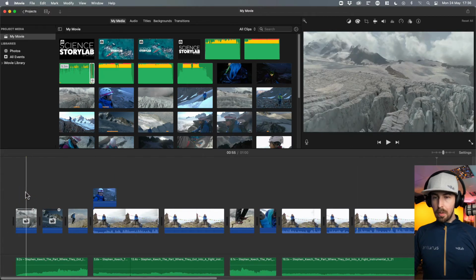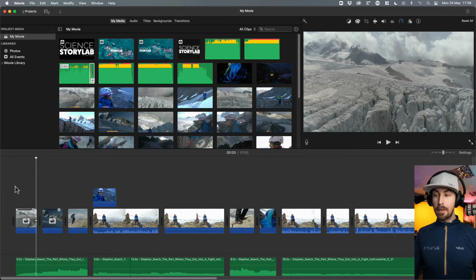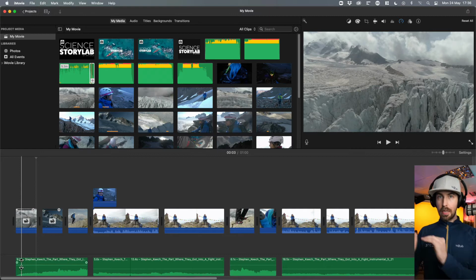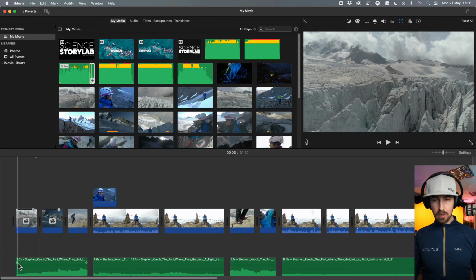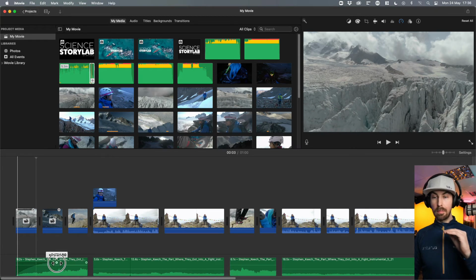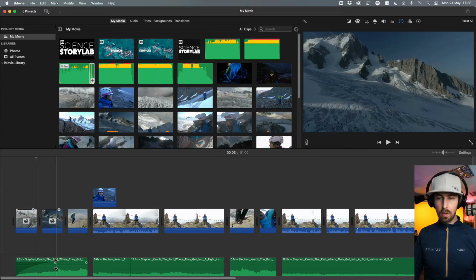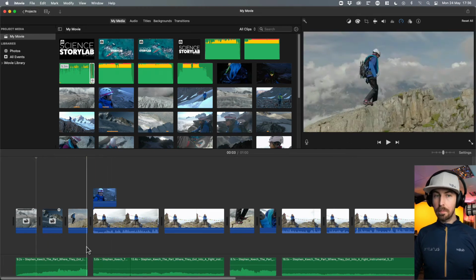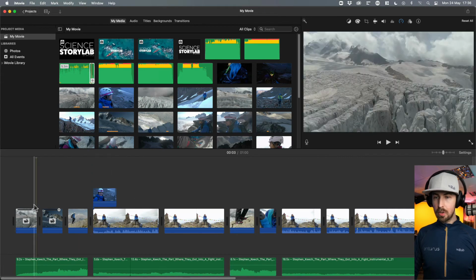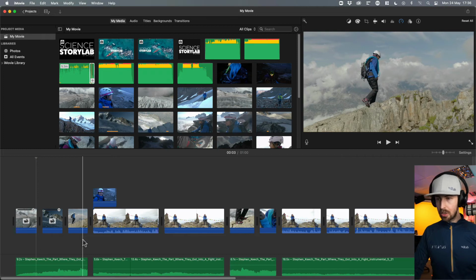Okay, so that's a good bit of music in there. It starts with an intro and rises up. If there's no natural intro to it, if there's no natural fade in, what you can do is grab these sections down here and pull them across. So that then gives you an artificial introduction, an artificial fade into the audio. You can do the same for fade outs as well at the end. That's fine too.